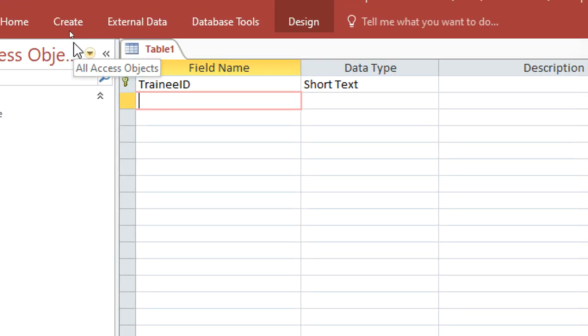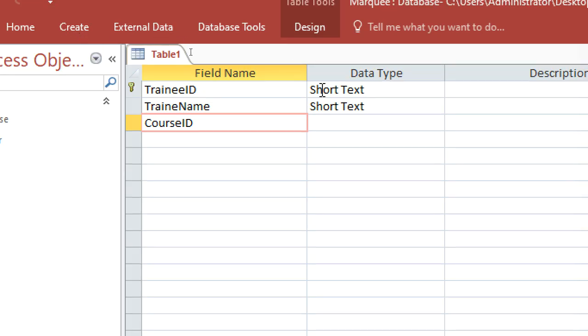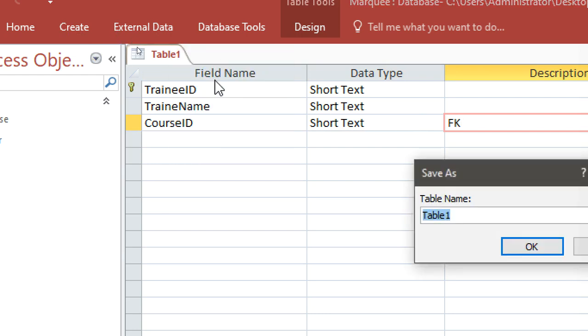We have trainee name. Then we have the foreign key, course ID. The course ID here should be our foreign key. This means it's a primary key in another table. Right click, save. This one is our trainee.